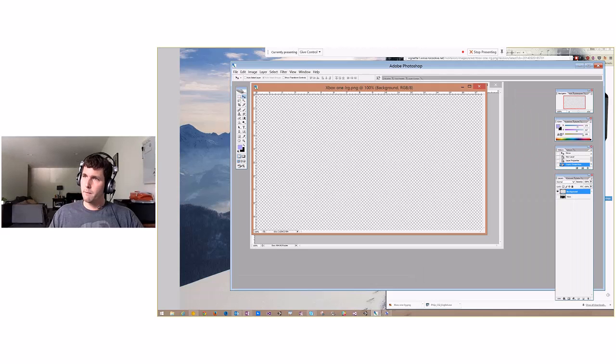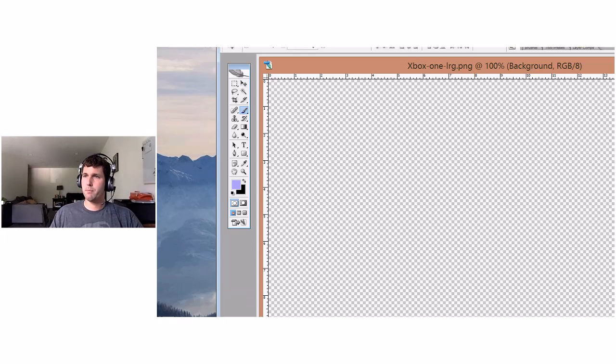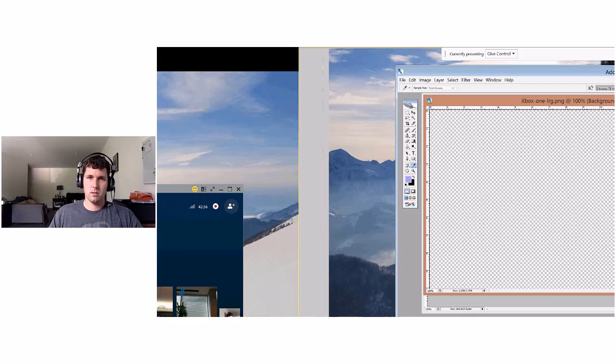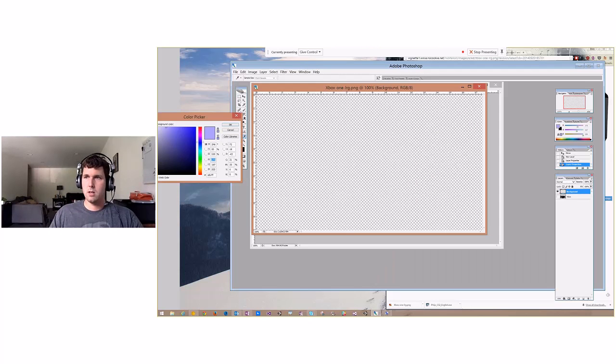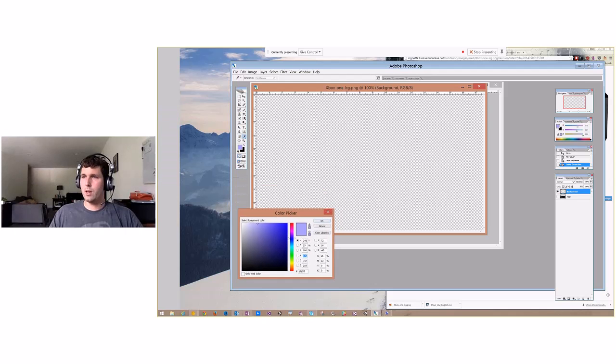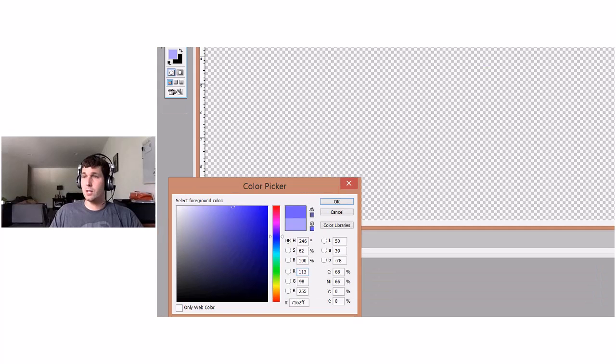So what I can do is I can take a pen, zoom out. I can take something like this pen tool up here, or paintbrush, click on purple. Whoops. It gives me a color picker. Right, so I can just drag and change the colors that I want to use. And over here on the right-hand side, you can see here's the color that I previously had. Here's the new one that I have.